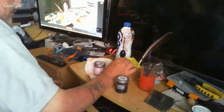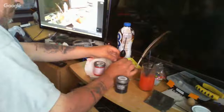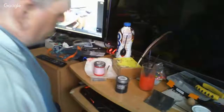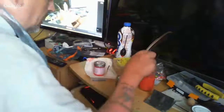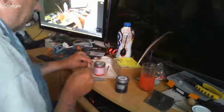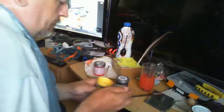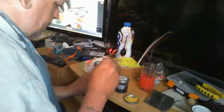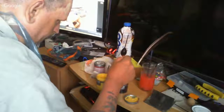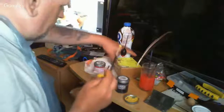I'm going to stick that in. Oops. Stick that. Like so, just let it dry off now. Now I need to do the yellow. Probably do the yellow quickly again now, because that's got little bits of red on it where my hands went around it.